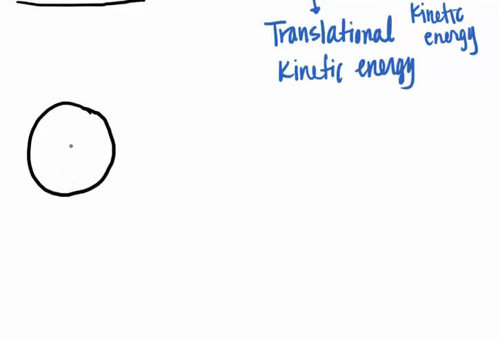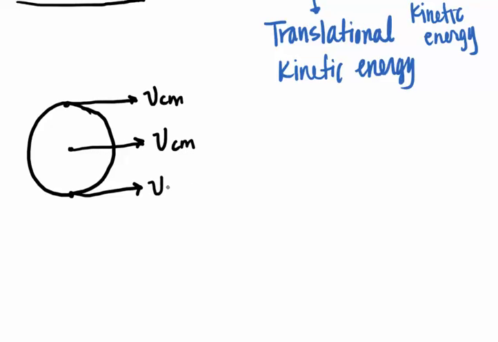Okay. So every piece of the disc would be moving with the same velocity. So the piece down here would be moving with the same velocity as a piece of the disc up at the top, or as a piece of the disc down here. All of them would have the same velocity, which I'm going to call VCM for center of mass. So the center of the object is moving at the same speed as all the other pieces. Every single one of them. Even if you look at this piece right here, this piece right here, any of those little pieces of that mass would all have the same velocity. Just translating.